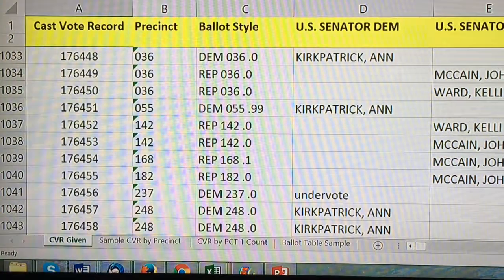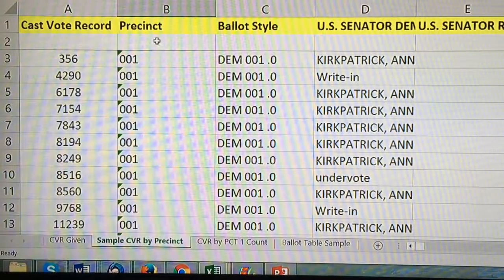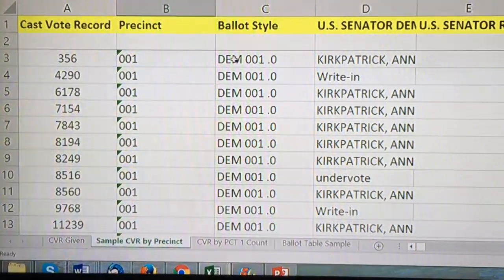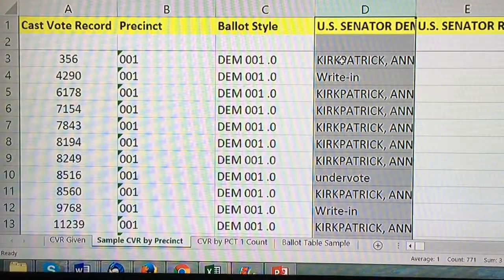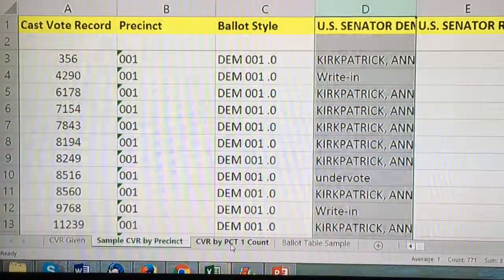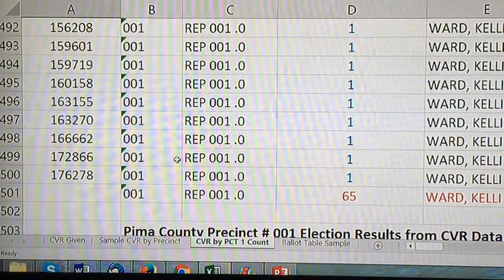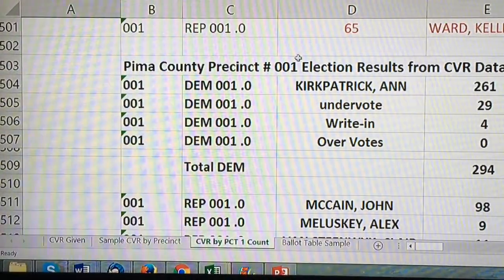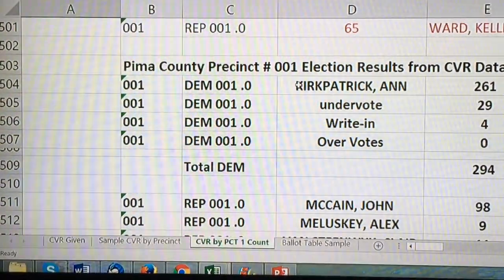You can go ahead and go right up here and sort, and you can sort, let's say, by precinct, which I've already pre-done, and you can see now we've got all precinct 01. I've also got it separated by Democrat and Republican, but what I haven't done is separate column D and have it by candidate and what kind of vote that candidate got. So I hit sort again, and then I come over to here, and this is the other part of the cast vote record. You can see everything's sorted, and you can see that I have the results already pre-added up that I did myself, and I can take those numbers and check with the official results.